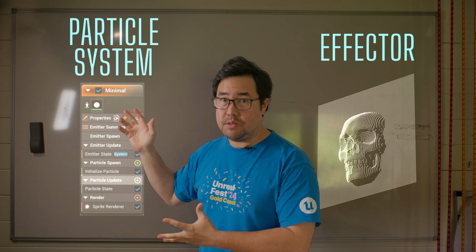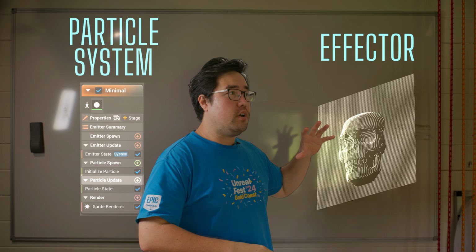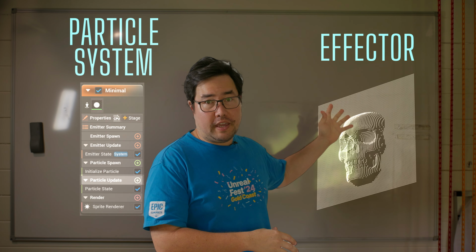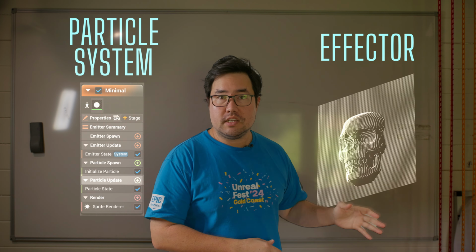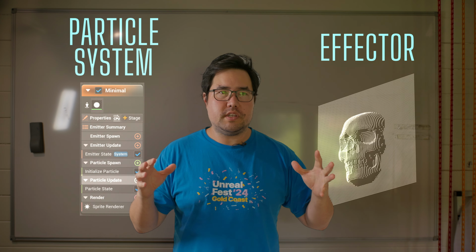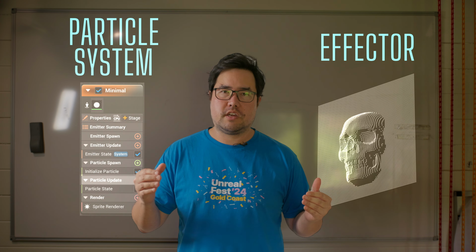As you may expect, the road to learning all of this contains a little bit of math, but don't fret. I've got a whiteboard. We'll try and break it all down. So we've got our particle system, Niagara, and we've got the idea of an effector that we want to try and enact. Now, there's a little bit of a difference in how things are calculated.